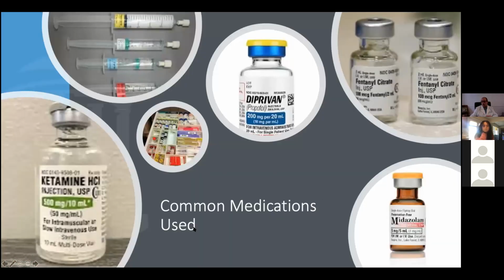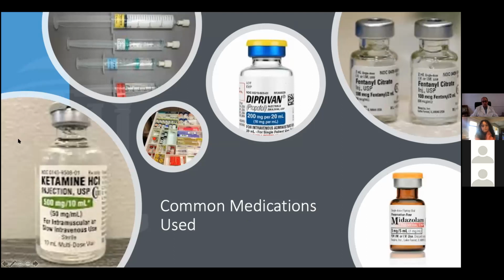These are some common medications that we use. We talked about using the local anesthetics. Here's propofol. This is probably one of our major agents, our induction agent. People hear about that. There's a tray right here that shows different medications that we may use. And this one up top is probably just a list of a standard four medications that anesthesiologists and nurse anesthetists provide to patients to get them off to sleep prior to surgery.